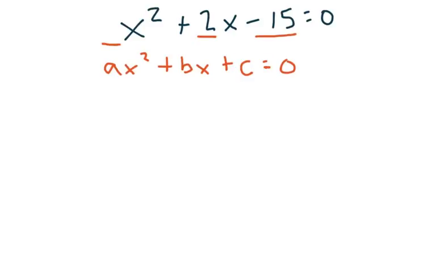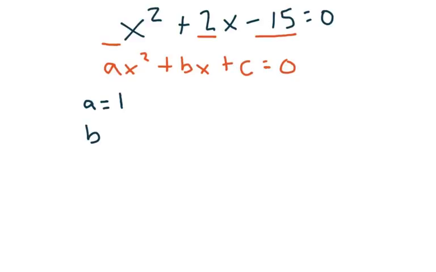So the first step in doing these problems, we're going to identify our a, b, and c. In this case, we have a. Well, there is no a there. What does that mean? Great. So anytime there is no a there, that means the coefficient is 1. So now you know. Anytime you don't have a coefficient, that could be true for the b as well. Anytime there is no coefficient there, go ahead and put a 1. Unless it's the c, then put a 0.